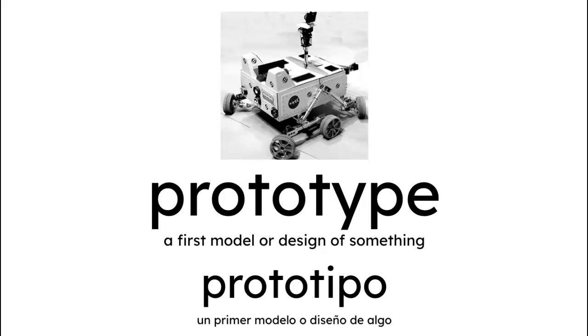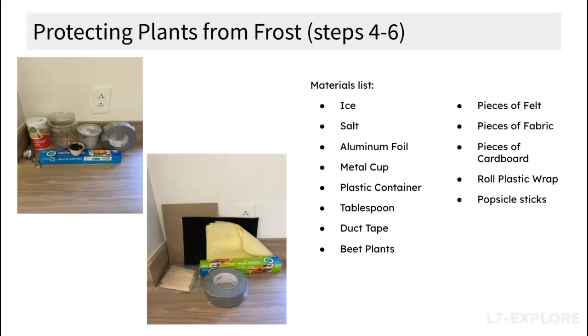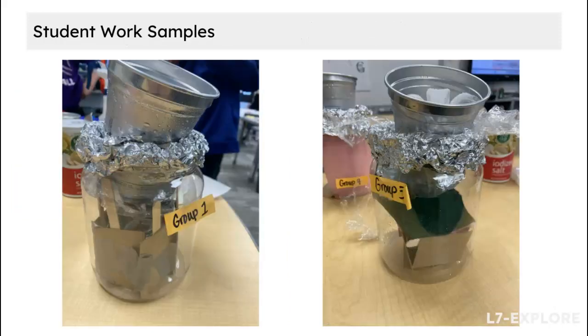This is a good opportunity to post the prototype vocabulary card. Each team will have a cup of beet seedlings to use in tests. You'll provide them with the materials to set up and conduct the test. See the provided teacher tutorial for the detailed setup instructions and student work samples.